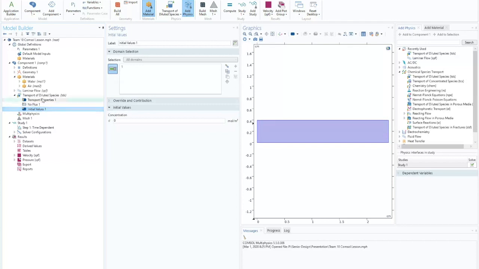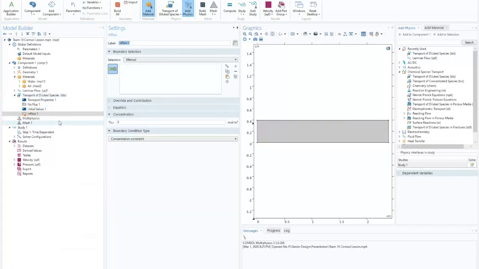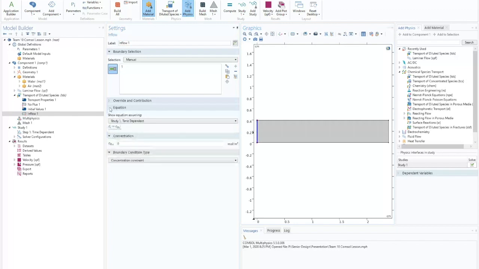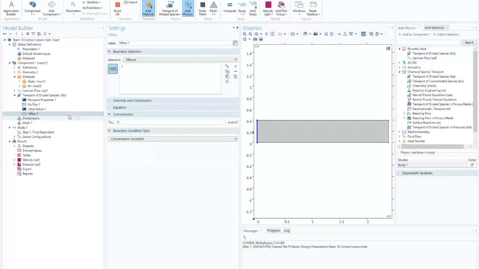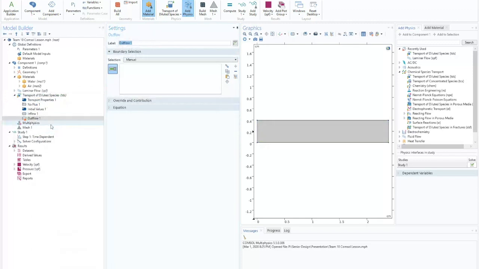It's time to add the inflow and outflow, which you will remember from the laminar flow. The inflow is the left-hand side boundary. And the outflow is the right-hand side boundary.